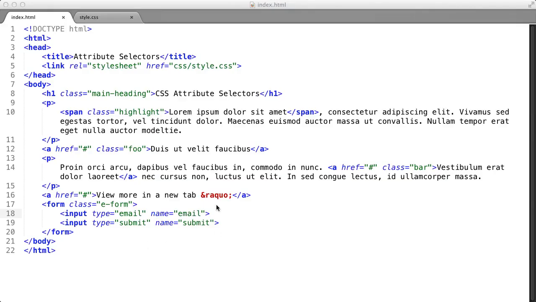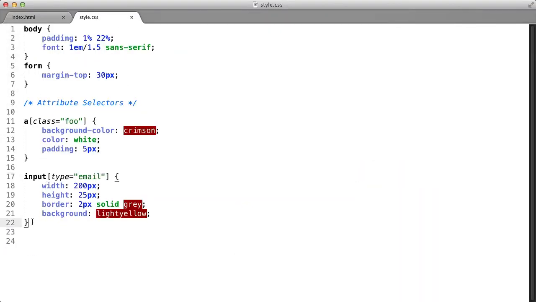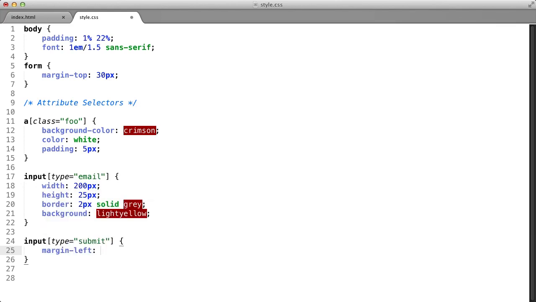Next, to target the submit input type, in our CSS, we'll simply create a new attribute selector by typing input, the set of square brackets, then type equals submit. Then I'll go ahead and add some CSS properties for our submit button. I will give it a margin left property, the value 5 pixels.